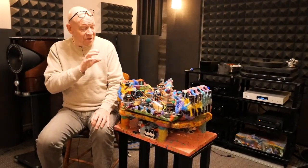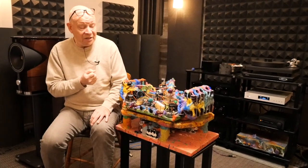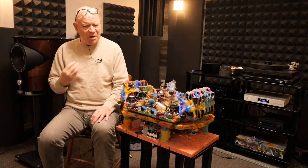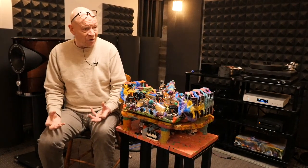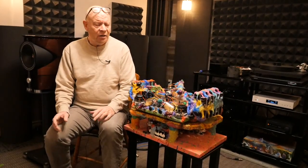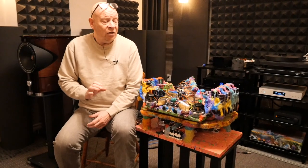Now that it's broken in and there's an extra farad of capacitance on the level two, and the level two sounds very together and is ready to go, it produces a very dimensional image and a very musical result. It's incredibly engaging and fast. This amplifier reminds me of an earlier Angela Gilbert amplifier called the NSL, which was comprised of 288 op-amps giving it tremendous clean speed and clarity. It's interesting that this amplifier, in a completely different configuration, has much of that same speed and clarity, and it has a lot to do with the power supply.